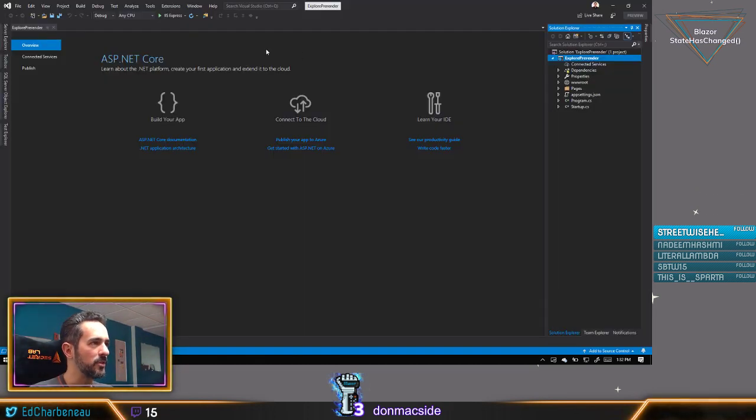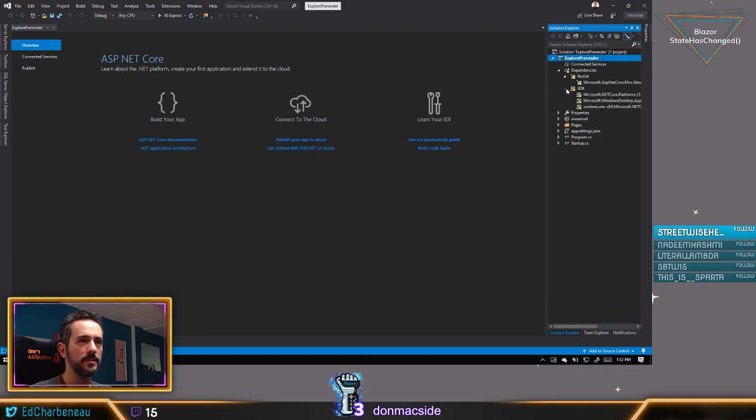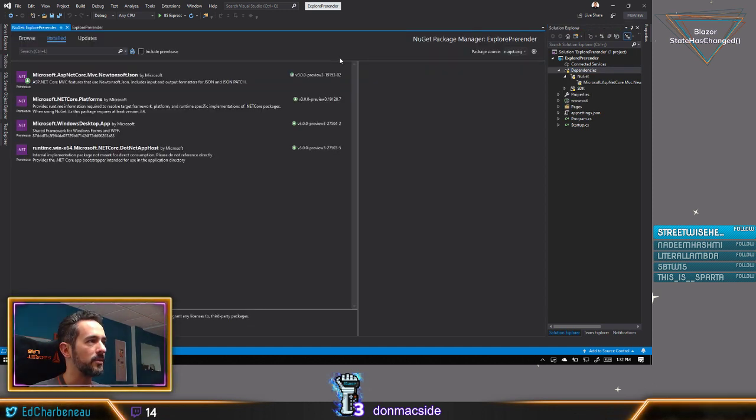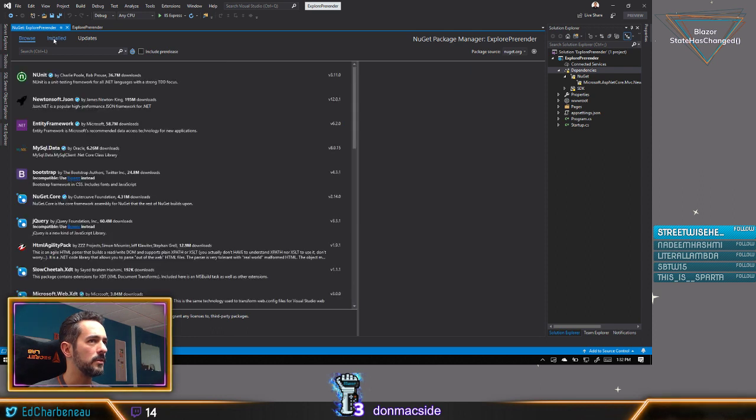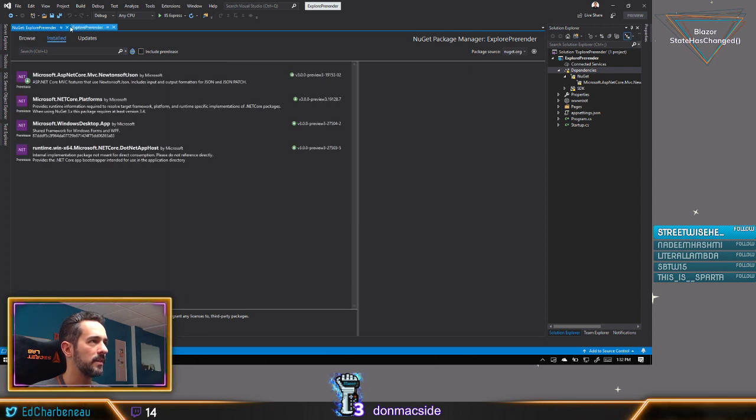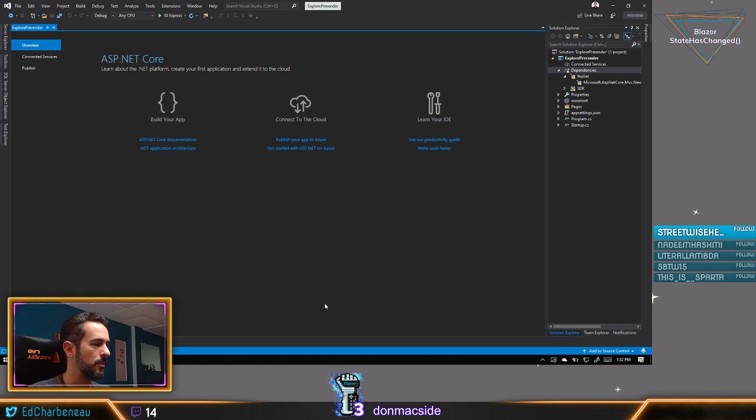I did a file new project and I created a Razor Pages app, which looks like it might have some errors, at least some warnings. I'm not sure what. Let me see. I may have spun this up during the downtime and it can't find the dependencies because the network was gone. So let's see what's going on in here. It looks like things are installed, but there's some type of warning.